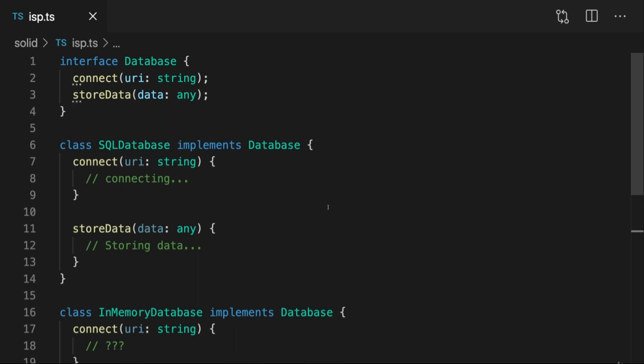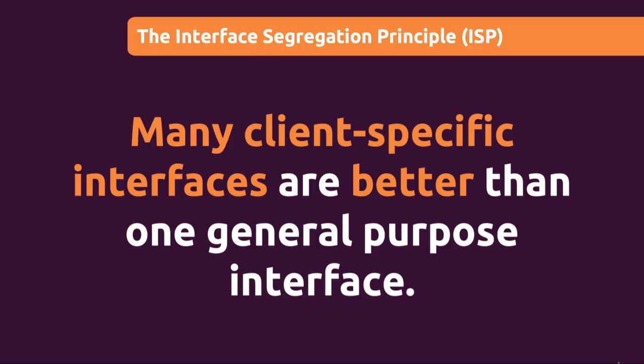The problem is that our database interface is a general purpose interface here. It tries to cover too many use cases, connecting and storing data, to be precise. And we should avoid general purpose interfaces when following the interface segregation principle.